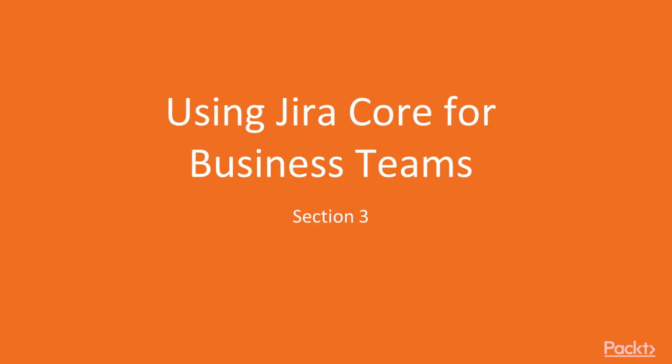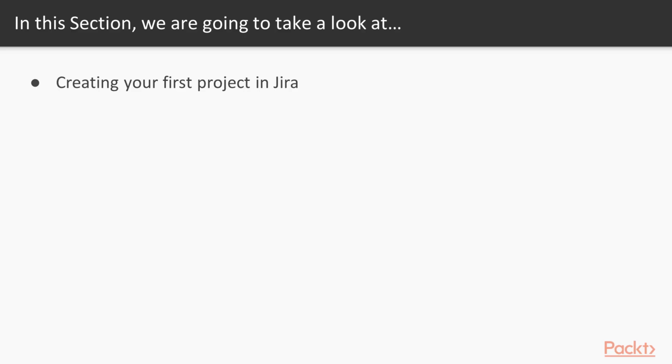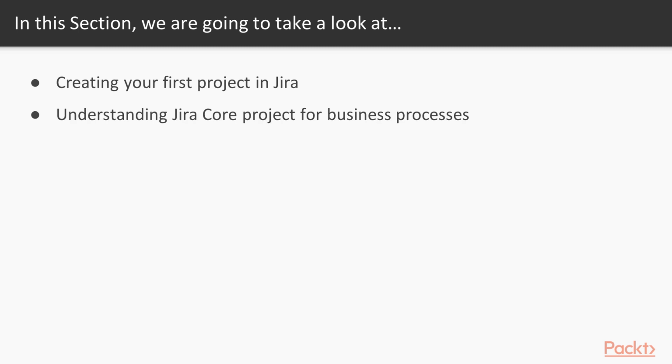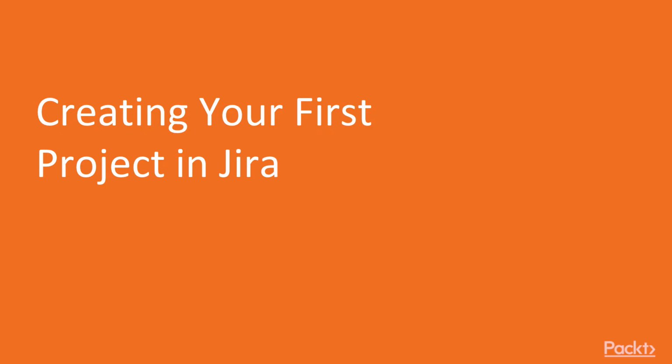In the previous section, Getting Your Hands Dirty with Jira 7, we discussed installing Jira, upgrading Jira, maintaining Jira, and the housekeeping activities. Let us now discuss using Jira Core for business teams. In this section, we are going to take a look at creating your first project in Jira, understanding Jira Core project for business processes. Creating your first project in Jira.